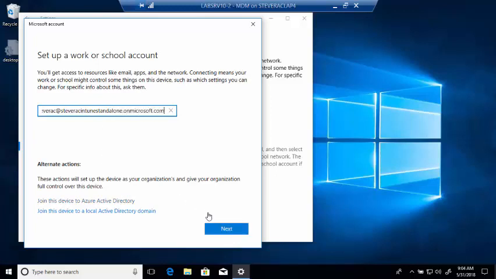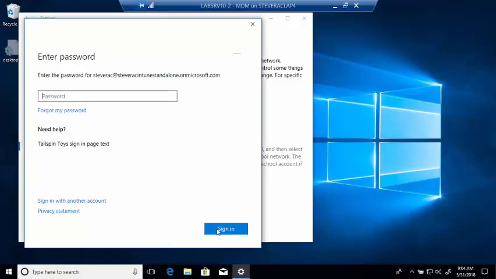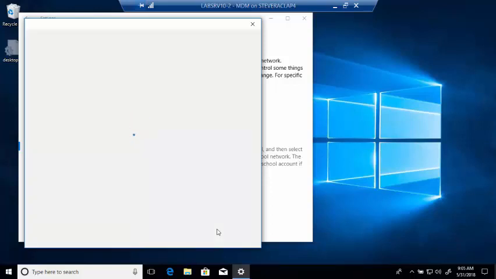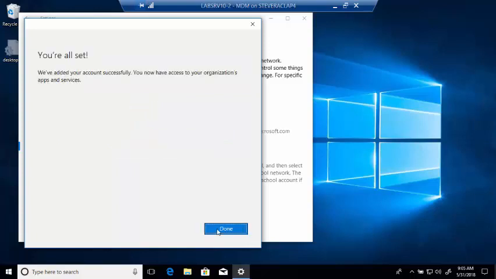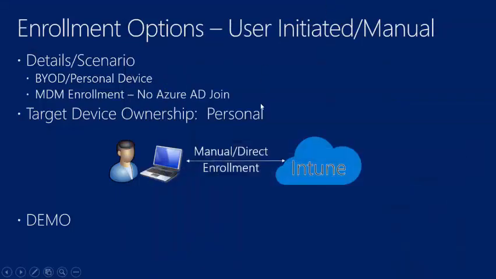Okay, click Next, and then we'll get prompted for our password. And let the process work, and should get a message here in a minute that we're all set and good to go. All right. And we're done. So that means that I have successfully enrolled. I see that status here. So let me go ahead and pull this machine out of the mix and go look actually in Intune and see how this is represented currently.